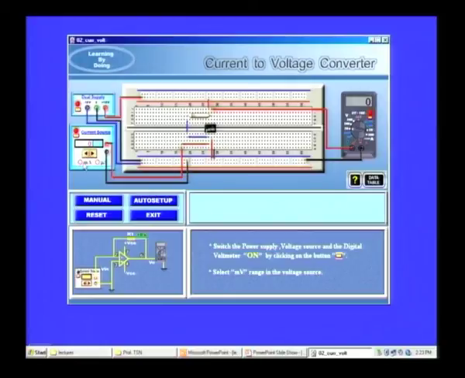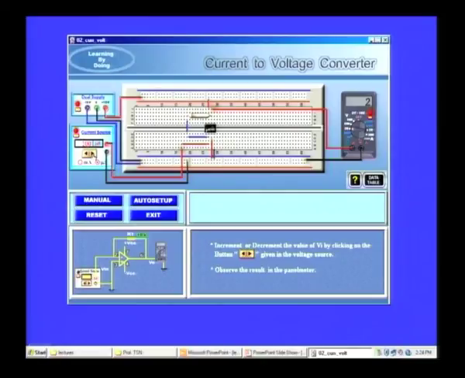Now, I can select either milliamperes or microamperes. So, let me select microamperes, and I can increase the current. For example, input is 100 microampere DC, let us say. Then this 100 microamperes going through 10 kilo ohm will give me 1000 millivolt or 1 volt, and that is what you see here. This is 1 volt because it is multiplied by 10 kilo ohm resistor, 100 microampere.